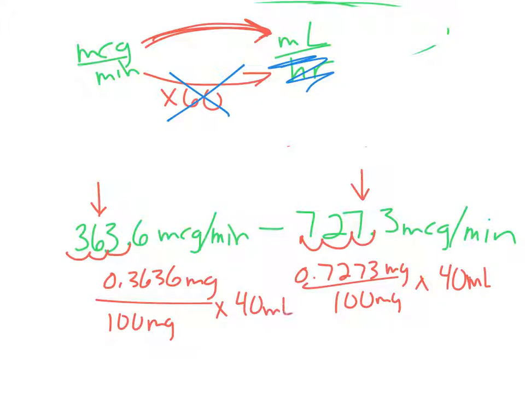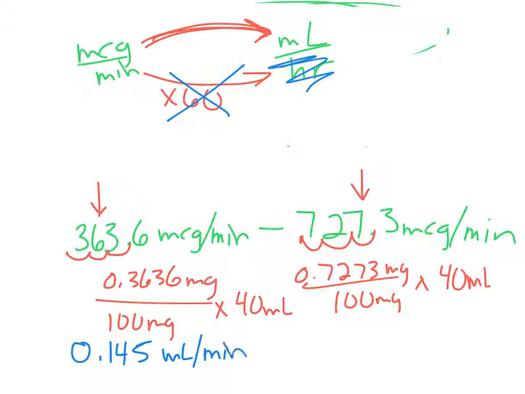So on both sides of the range, going ahead and doing that, the first one, 0.3636 divided by 100, then times 40, means that, I didn't do that right. 0.3636 divided by 100. There we go. Then times 40 gives us, this is a very strange one. I'm sorry. I got 0.145. I'll just use that number in terms of milliliters.